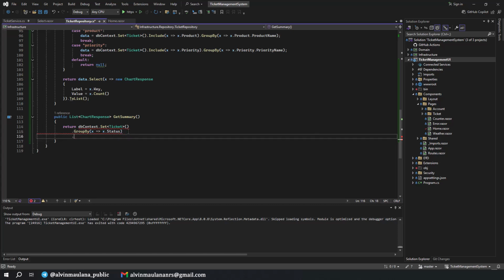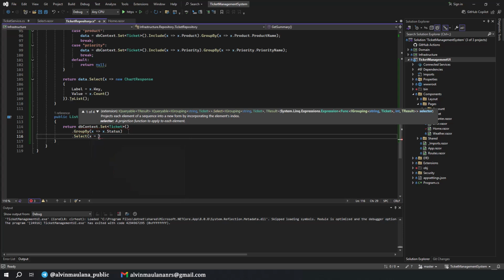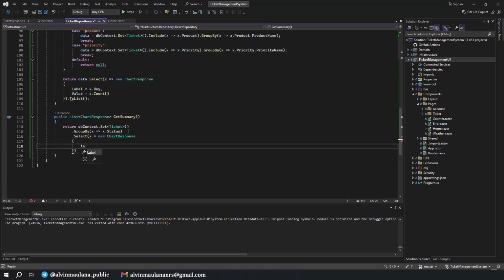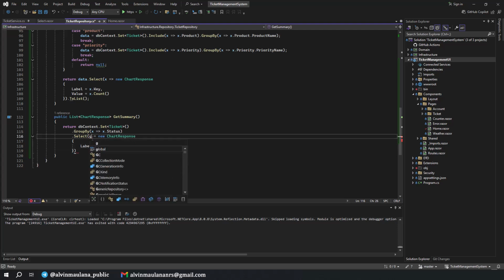So we just select the value as a chart response. The label comes from the X. Why X error? The X doesn't exist in the current context. Maybe we change it to G.